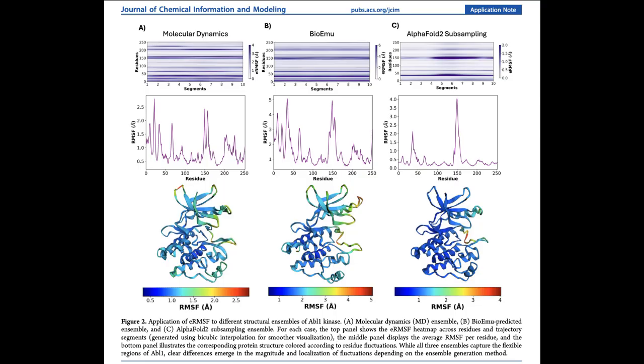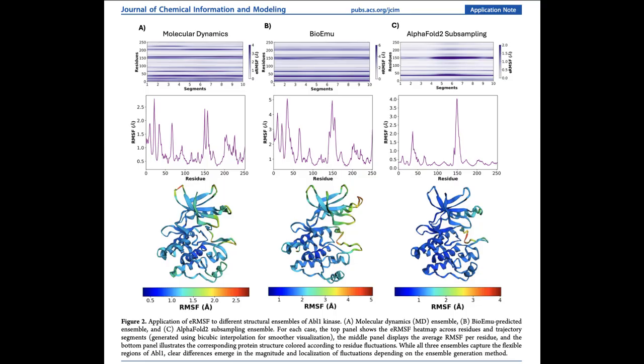It measures the positional variability across any set of structures relative to a reference, which gives you a consistent baseline no matter how the data was generated. And the key is the segmented analysis, which it shows as a heat map. That's where the deep insights come from. Take their example of AIDK, a protein that goes from closed to open. Standard RMSF just tells you which parts are flexible.